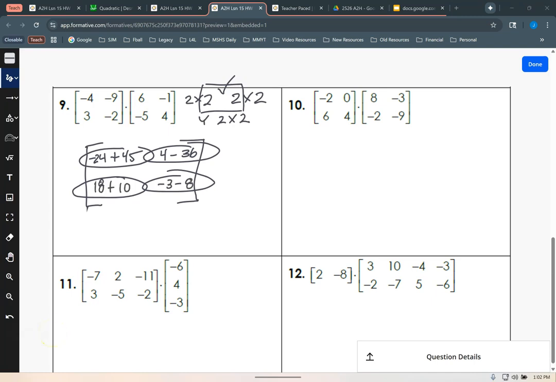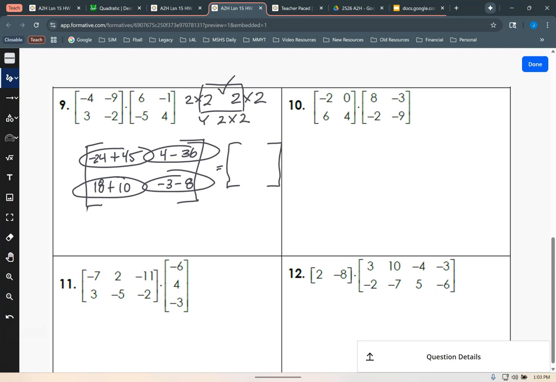Now, I don't really care if you write your answer down here or if you just do the math at this point and then type it into Formative. It's your choice. This is what I need to see in the work section. I need to see at least one level of work where you're showing me the sums. But if you wanted to write it down, we know this is going to be a 2 by 2 matrix, right?